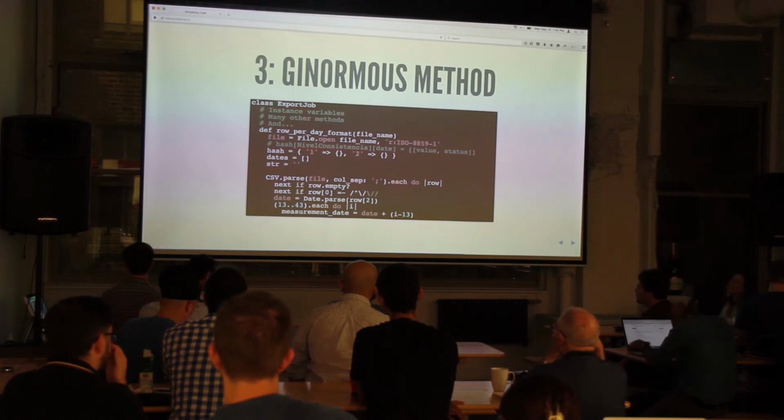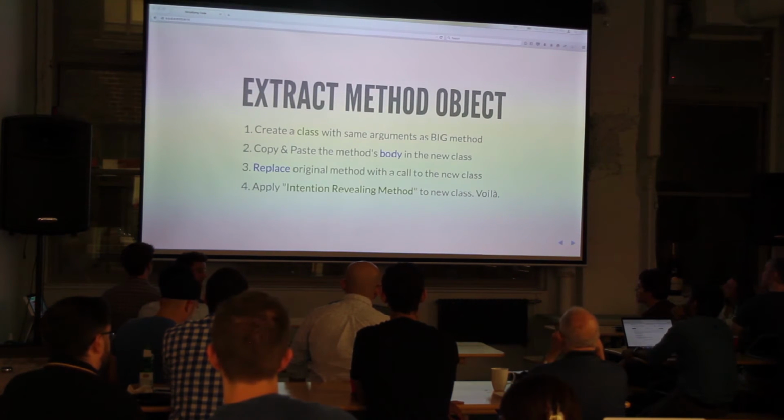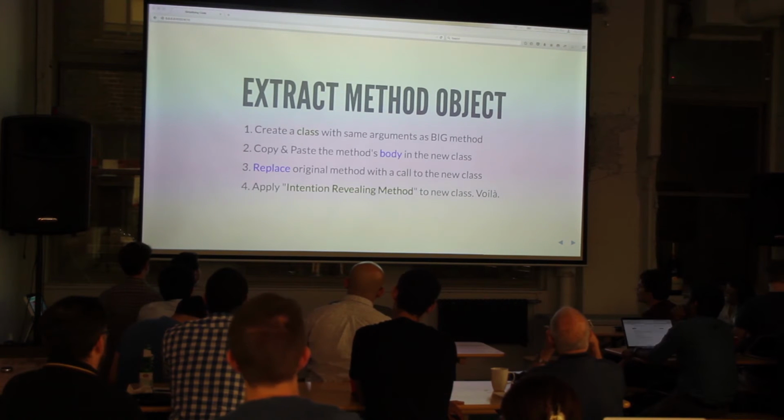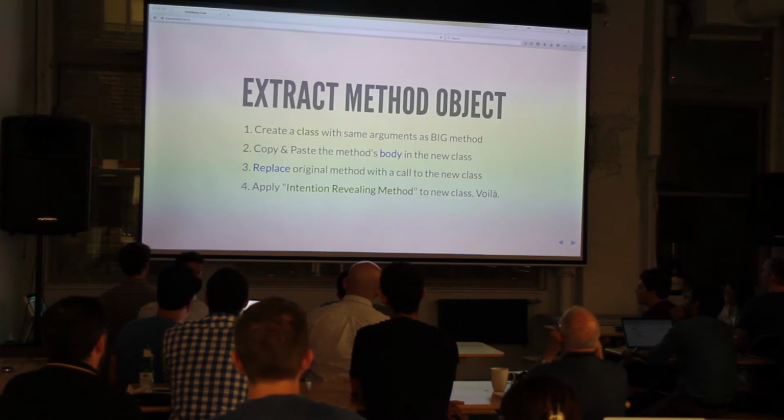So this is when I discovered these refactoring patterns. And this was the one that I needed to apply, which is called extract method with method object. I will quote the 4 steps here, and this is going to feel a bit abstract, but soon we'll get into the code. What we do is create the new class, copy and paste the method in the new class.